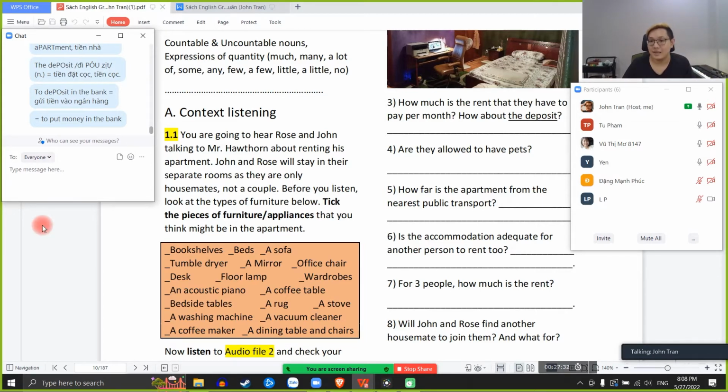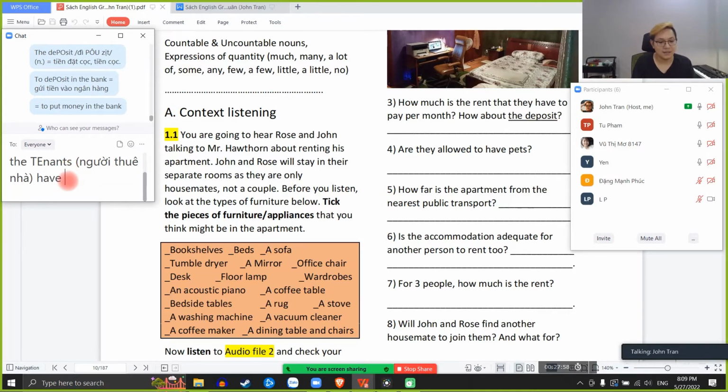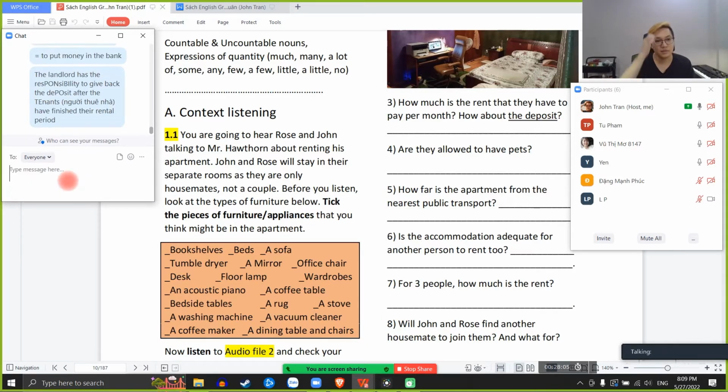And of course, the landlord or landlady has the responsibility to give back the deposit after the tenants, người thuê nhà, after the tenants have finished their rental period.